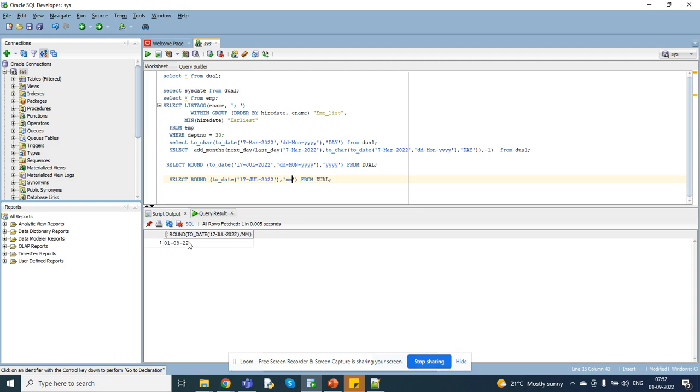Okay, it is taking the next day and next month. But what is required? You need to do add_months with -1. Okay, so you will get the first day of the month. But the problem here is it is a hard coded value. If it is a random value we don't know, then we need to write a case statement, which we'll discuss later. If the value is less than 15 it will take the current month. If the value is more than that it will go to the next month.